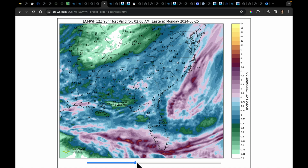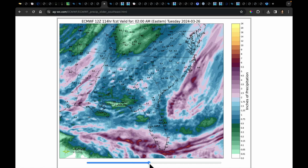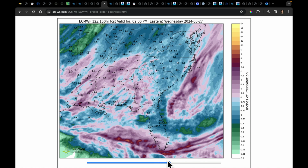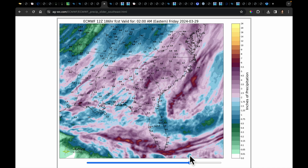We then wait, right? Monday, Tuesday, there's the next system coming through this, the Delta by Tuesday. Wednesday, we're still waiting, and there it is. By Wednesday night into Thursday, coming across parts of Georgia, hitting the Carolinas, and the operational run is attempting to put down, in addition to what we get this weekend, another inch, 1.5 inches, or 2 inches. It's looking fairly wet out of this whole pattern. But I mentioned the pattern isn't slowing down, and what's great about this is it's just another round of rain to continue to beat back any sort of drought risk as we go forward.